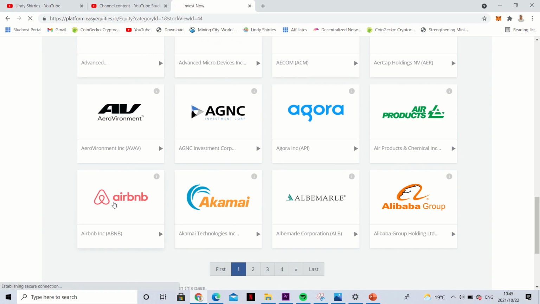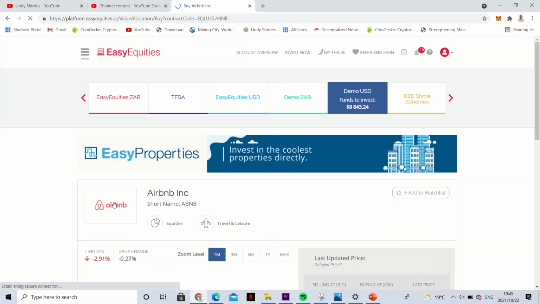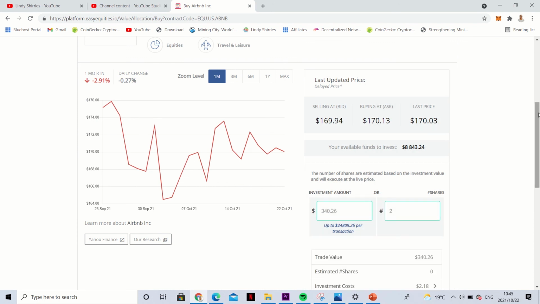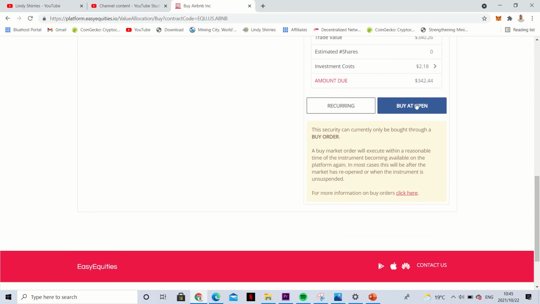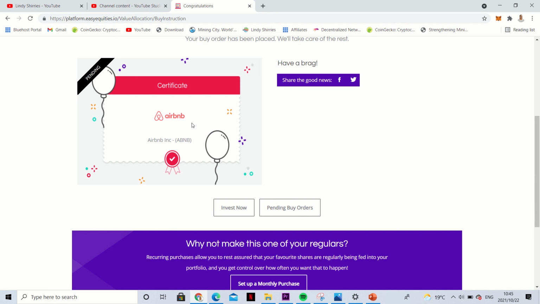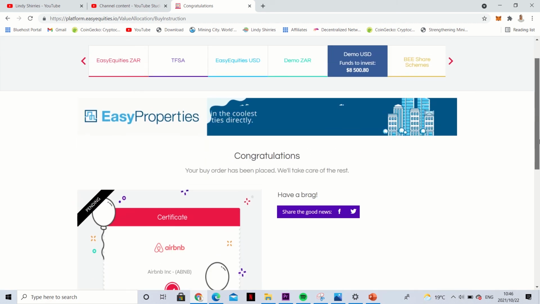Say we will buy Airbnb, then you can just say, let's say maybe buy 2. Remember, you do have $10,000 to spend on this, and then you can say buy at open if it's closed, and that's your Airbnb, and then you can see your holdings as well with this one.